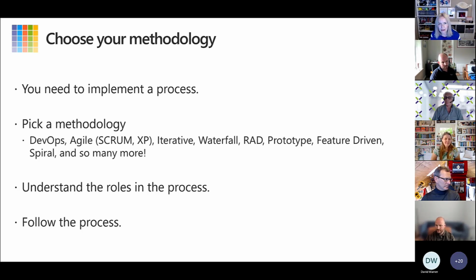Okay, so as you're moving up that maturity process, you do need to start implementing processes and pick a methodology that is going to work for the organisation. It doesn't matter which one of these you pick, as long as you pick it, you put the processes in place that follow it, and you provide people with the training and support they need to make it work. Different organizations have different preferences, whether it's DevOps, Agile, everyone has their own specific flavor. I think it's more about making sure you understand what the roles are in the process and that people follow the process.